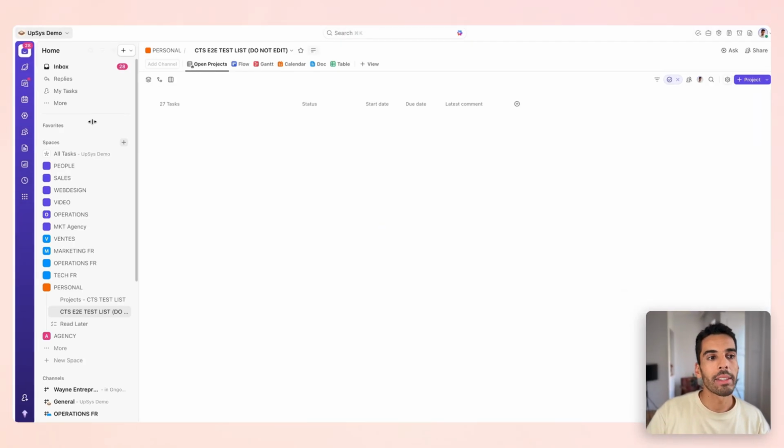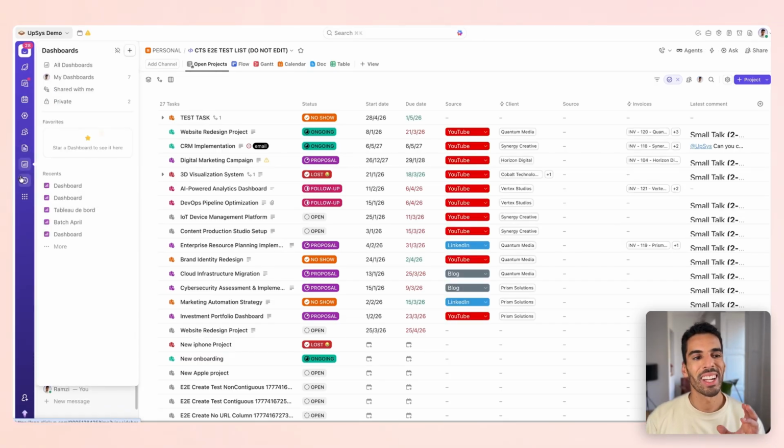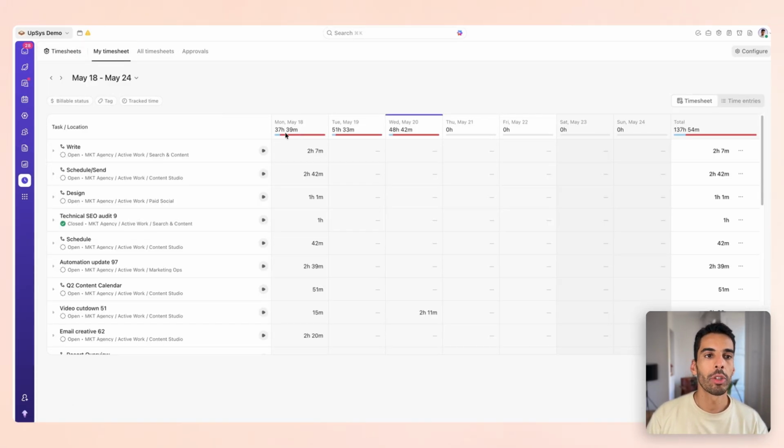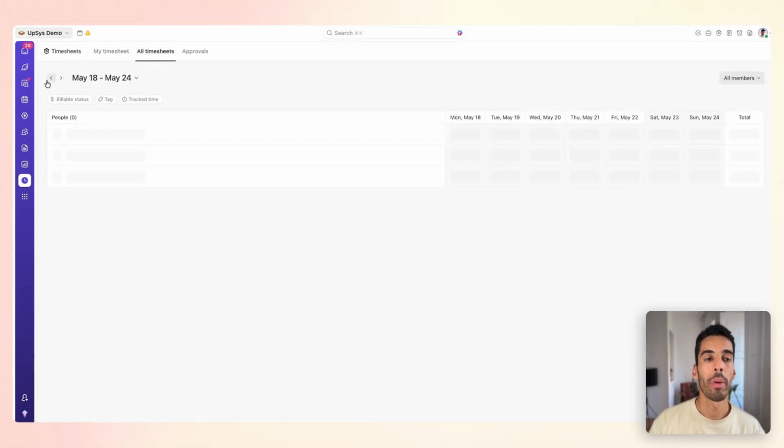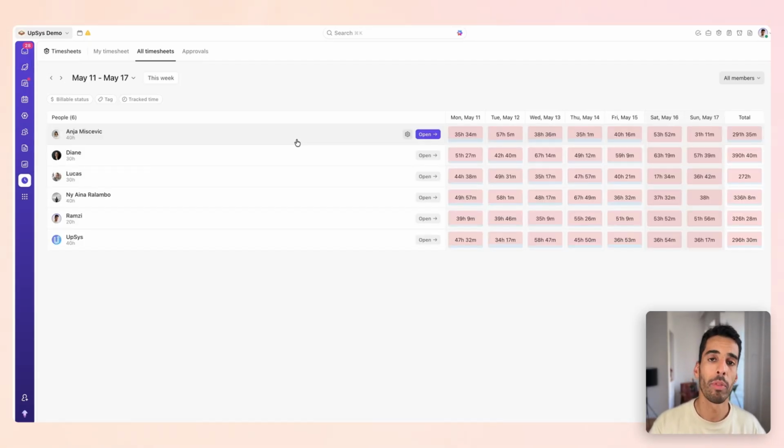And just for context, time tracking is a feature available starting at the Unlimited plan and lets your team track time in ClickUp. You can view it straight from here. But being able to pull the data and make dashboards and export it is impossible from ClickUp. So that's where ClickUp to Sheets comes in.